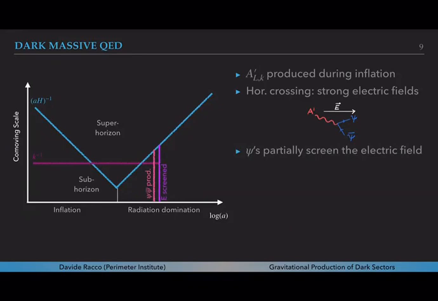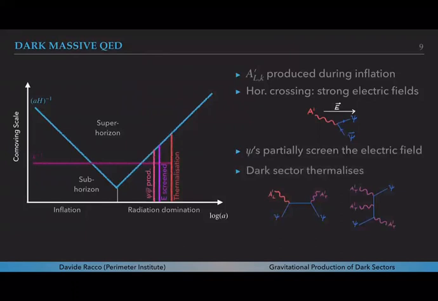In a quite short amount of time at some point the production of these fermions and transverse photons leads to a plasma of particles that screens partially the electric field. We enter now a regime when one could study the detailed evolution of the plasma in the electric fields. That's something that we do in our paper. The outcome is that if the coupling e_dark is large enough then at some time there will be full thermalization in the dark sector. The A' longitudinal will thermalize with the ψ and the transverse, and this happens through diagrams like the ones you see here.